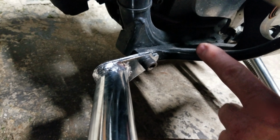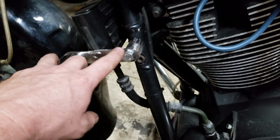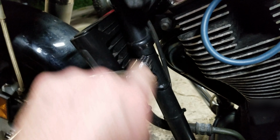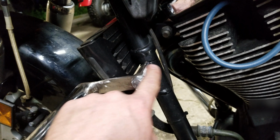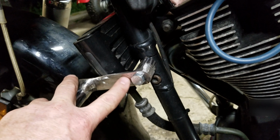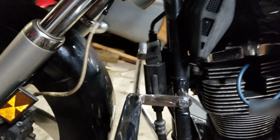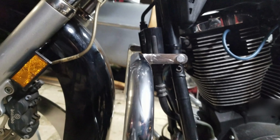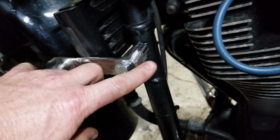Now the bolt for the bracket for the footrest worked out perfect. It came up, and then I was able to make myself a spacer. Use the bolt for the frame. Got me a longer shank bolt, and use the nut on the backside because it's a locking nut. And just extended this out here to where they sit right. Bam. And welded it up here. Welded it all around here.